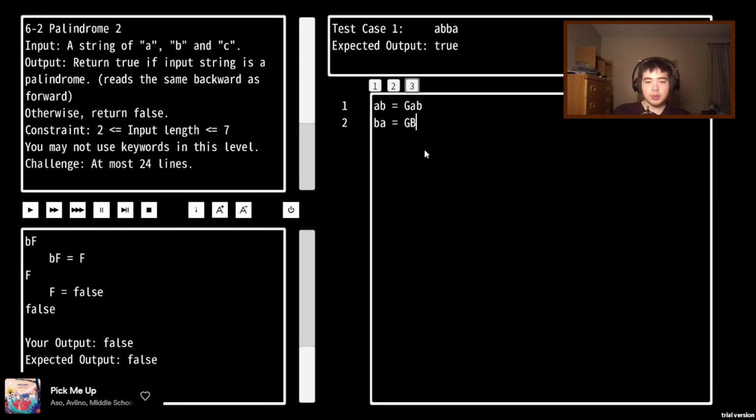GBBA equals GBA. AC equals G. AC, CA equals GCA. I think we have to do all the cases, including AA.